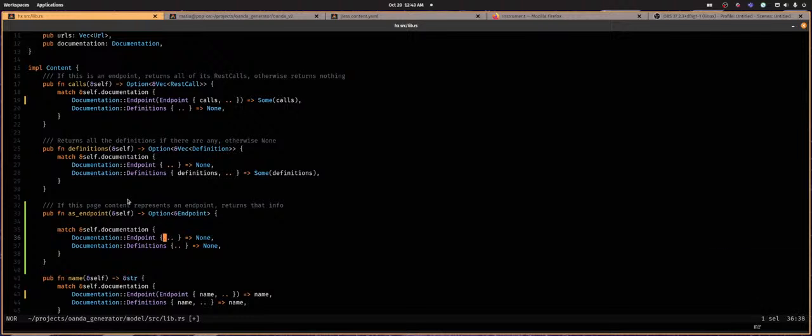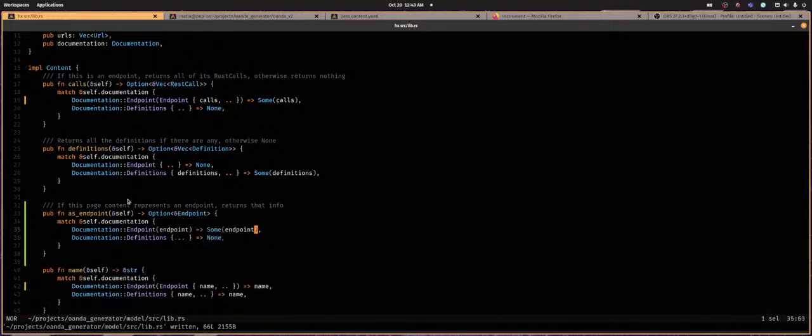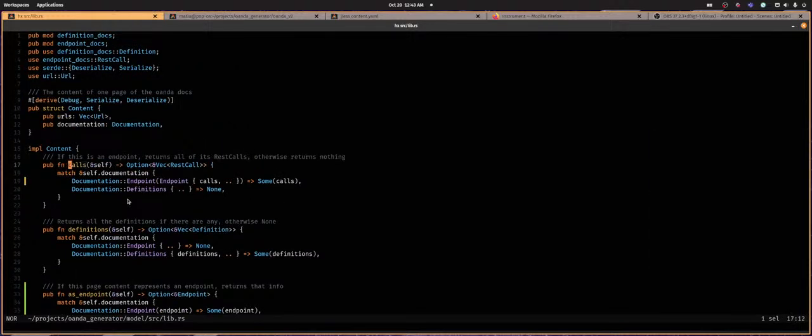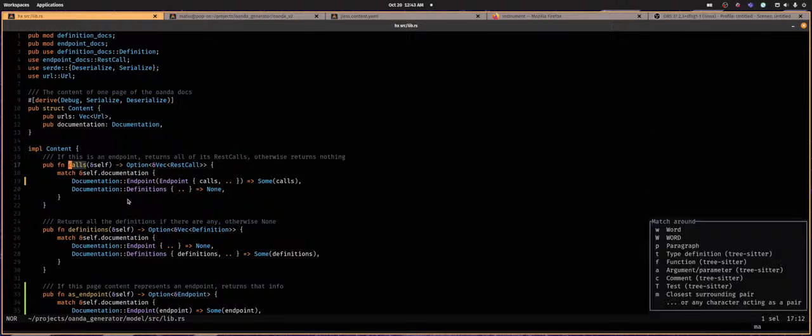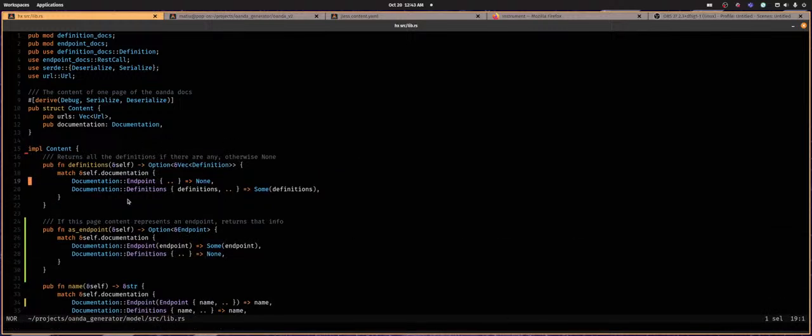If it's an endpoint, we just return it. That's nice and easy. We probably, as calls even used, we probably don't even need calls now. Go to references. No, it's not even used. So we can get rid of that function because it's basically what we're just doing.